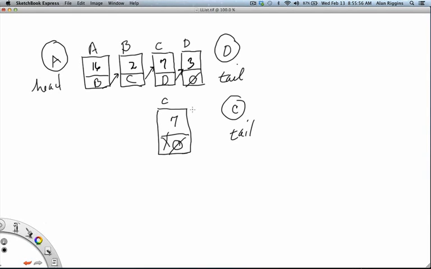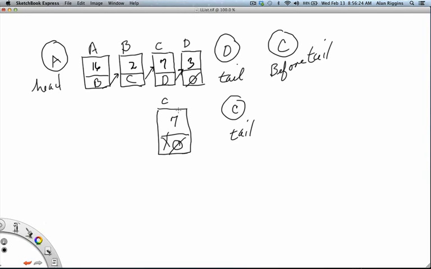Now, sometimes students think that perhaps we could solve this problem by having another pointer here and maybe call this before tail. And this would have C in it, and then we would have a reference to C. And having this reference to C, we could easily remove the terminal node by using the before tail pointer.